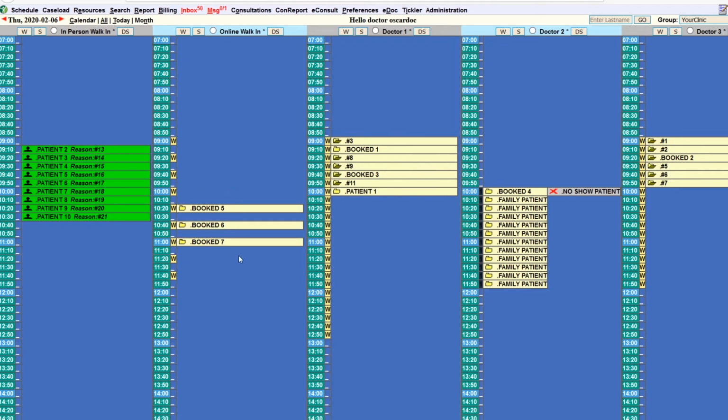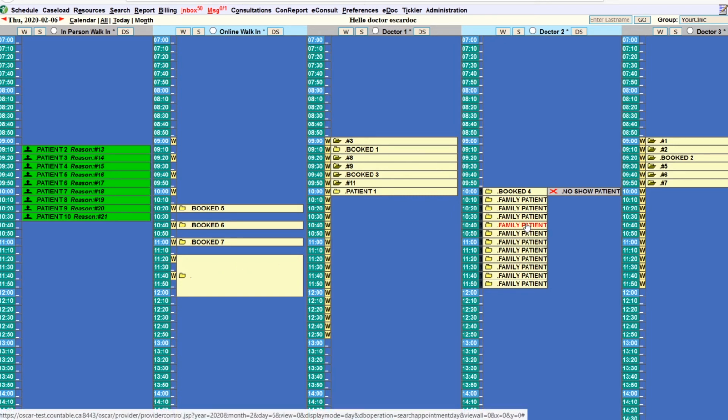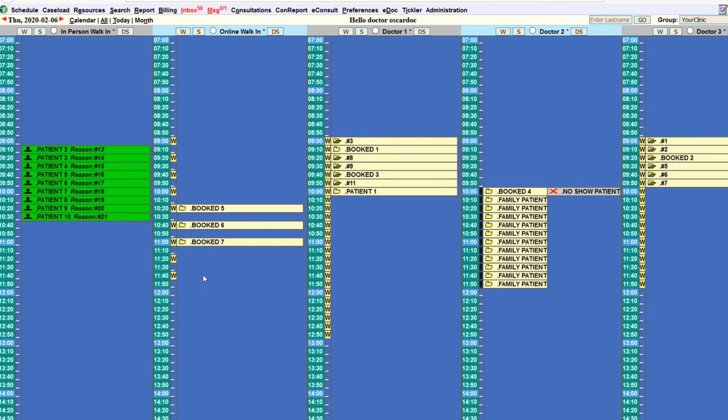The big benefit of this is suppose my clinic is really busy and the wait time is getting long, and maybe I have a few more patients than this even. All I need to do to reduce the flow of patients coming in is to get rid of these online walk-ins, and now no one can book these, and that's going to reduce the amount of patients that are coming into the clinic so my doctors can catch up. If a few more of my patients no-show, then maybe I don't want to make these slots available again, and I could even go as far as changing the schedule in Oscar to add a few more slots.